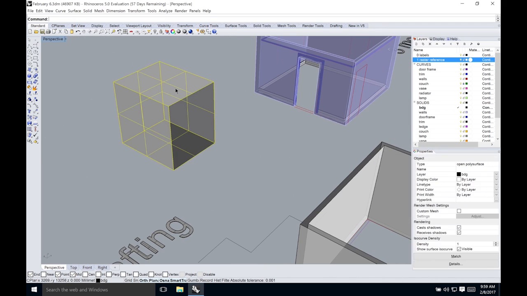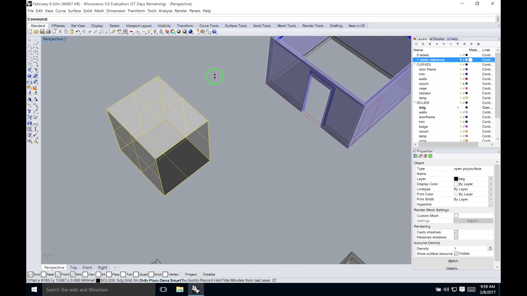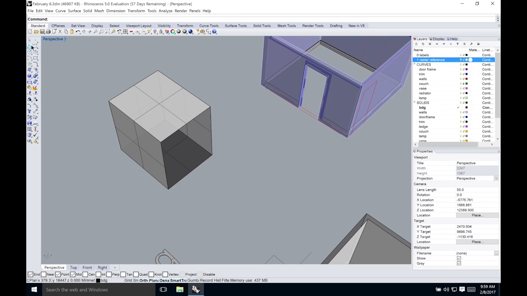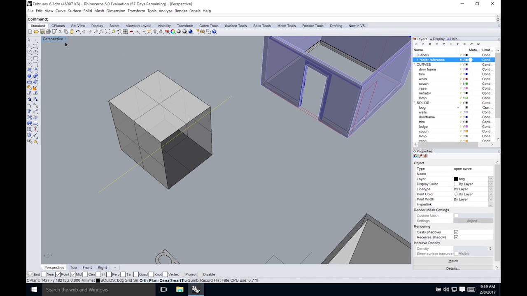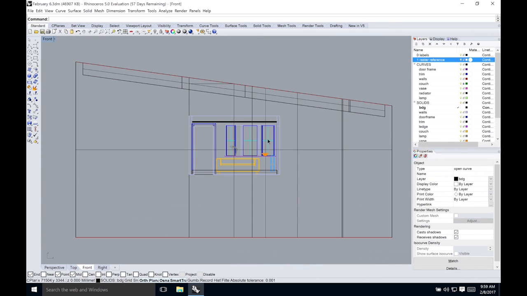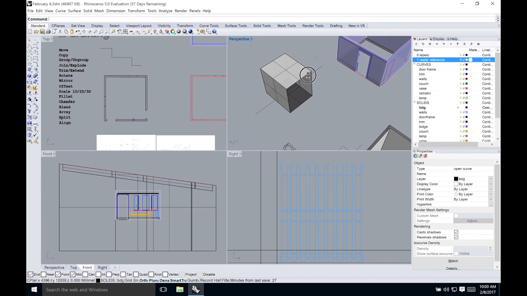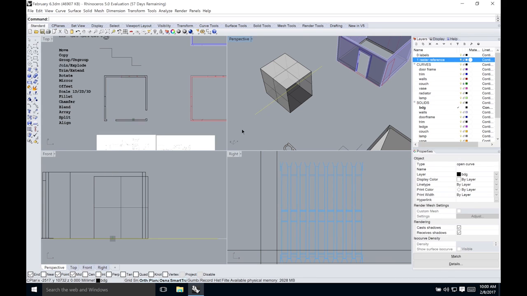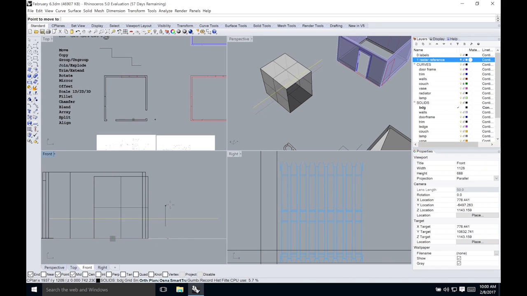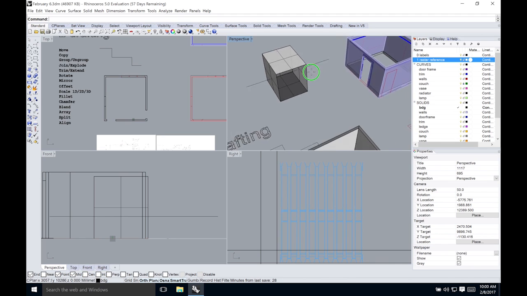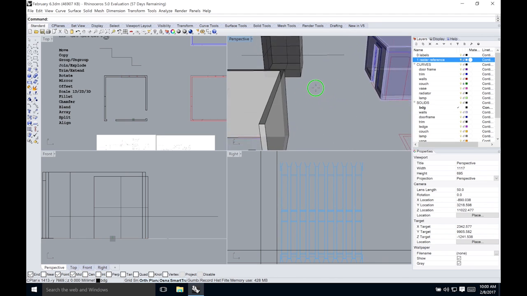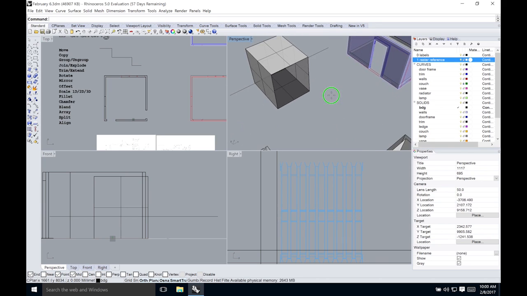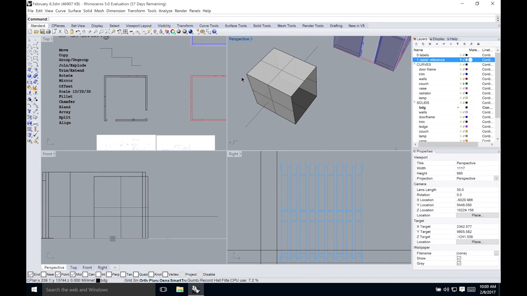So let's say I have this box, and I'm just going to draw a single line here, and make sure that this line actually intersects this object. And so you can see that this line is going through. And so if I wanted to use this object to trim this line, I can do that.